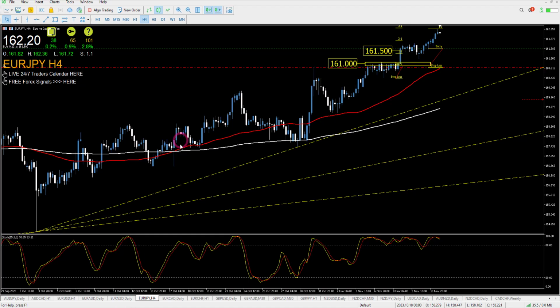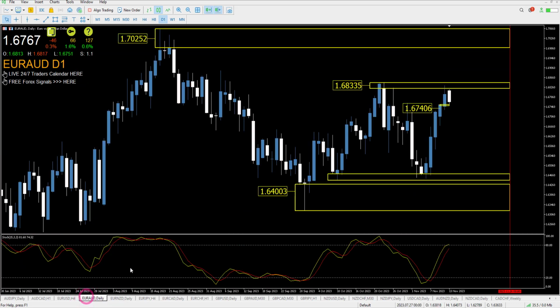So going back into our charts then, we had a look at euro Oz last week. I do quite like the idea of getting long here. My only concern is that we've come into this daily high and we did reject it last week. Doesn't mean that price can't extend through that level, but my theory is I don't really want to buy at highs. This is where I think strong sellers would be, because at these type of levels you have a couple of different situations going on.